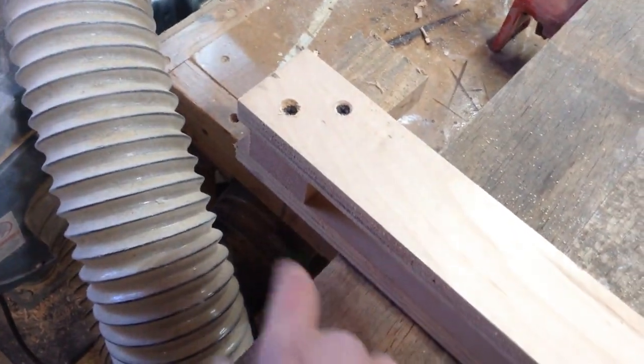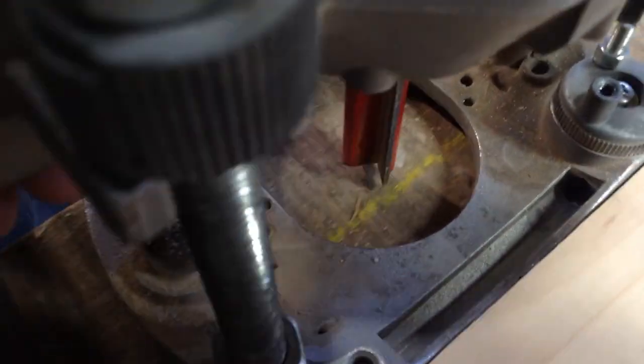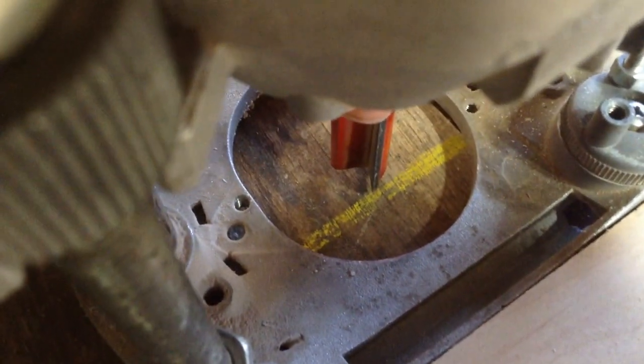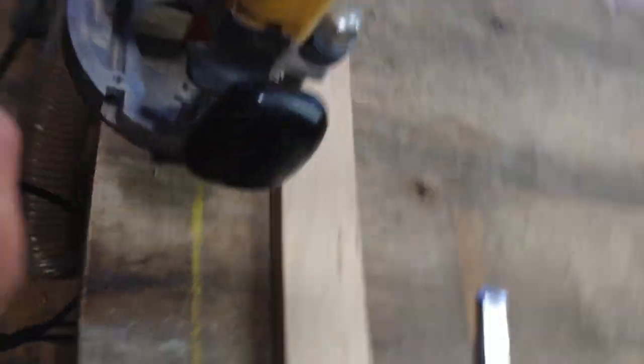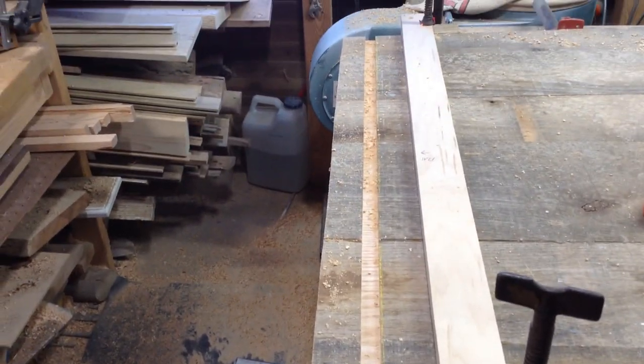I made some rough measurements and then I use this jig — basically just two pieces of plywood — with the top sandwiched in between. This jig lets you route the grooves on the top and bottom so they're perfect. Without something like this it's really hard to get the right dimension on top and bottom, and you'll end up with a gap at the top or bottom of your breadboard. I spend a fair amount of time setting up the depth for the cuts and making sure the router tracks perfectly on the jig. It's simply two pieces of plywood sandwiched together, and that gives you the initial groove.